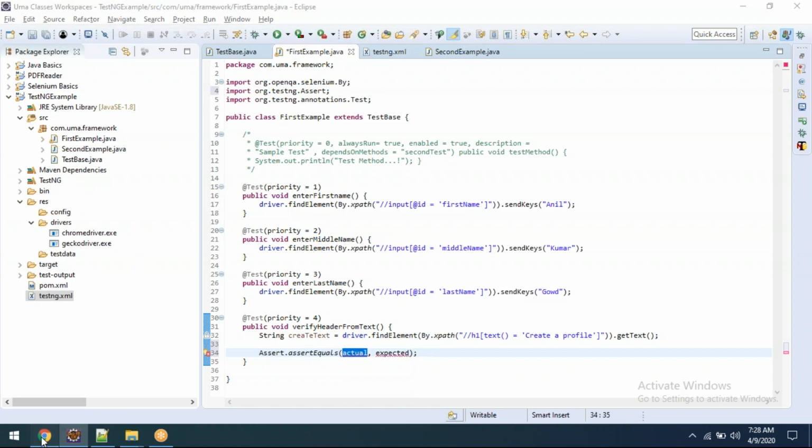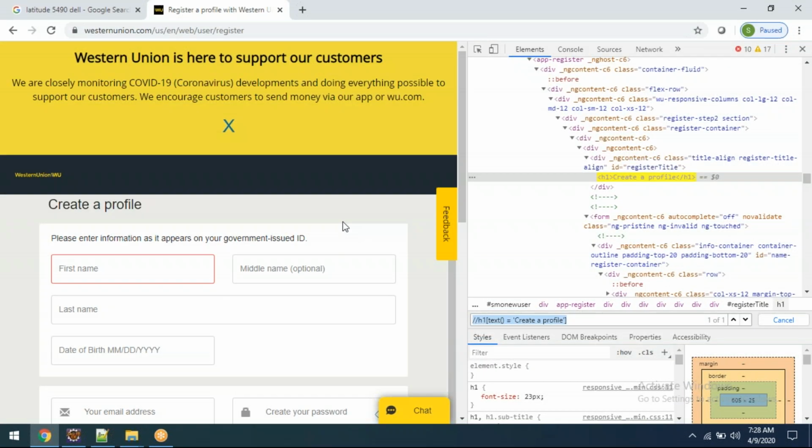Let's say, for example, this is UI validation. While doing UI validation, create profile is available here. This is called the actual. While running the test execution, whatever data we are getting from the website is called the actual. Getting my point? What do you mean by expected? While giving the story, you already know, right? Some process, like how can I say, while doing some story execution or story something.